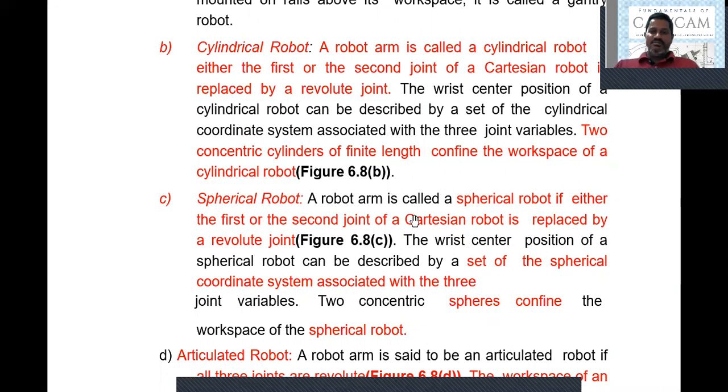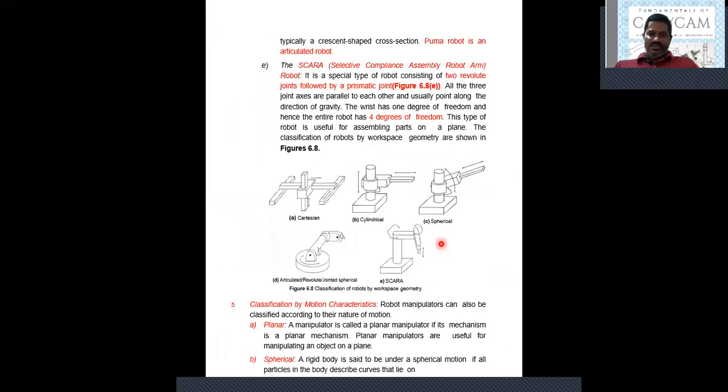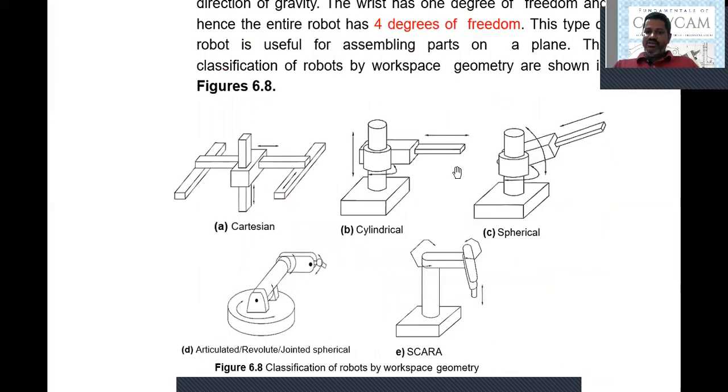The first one is prismatic as it is, and the second one we replaced with rotational as well as oscillating motion, as we have seen. The third one we kept as it is, having prismatic motion in the case of the spherical robot, as we can see in the figure. So the spherical robot is the modified version of the cylindrical one. It has rotational as well as oscillation, and only one linear, or translatory, motion.